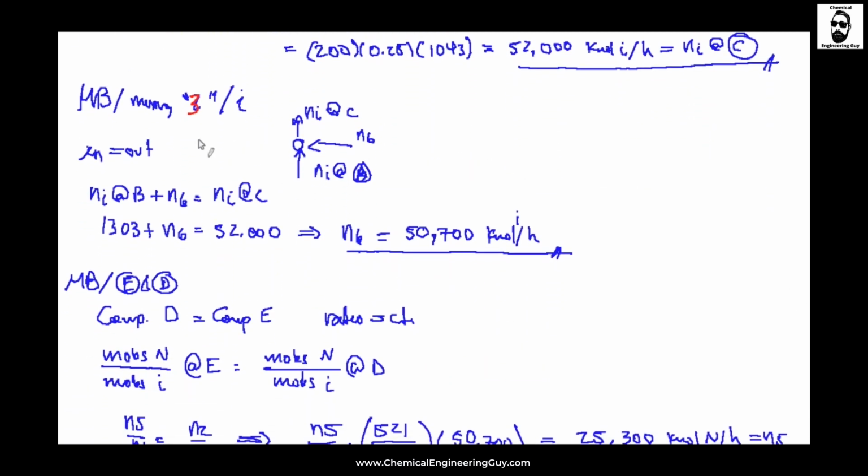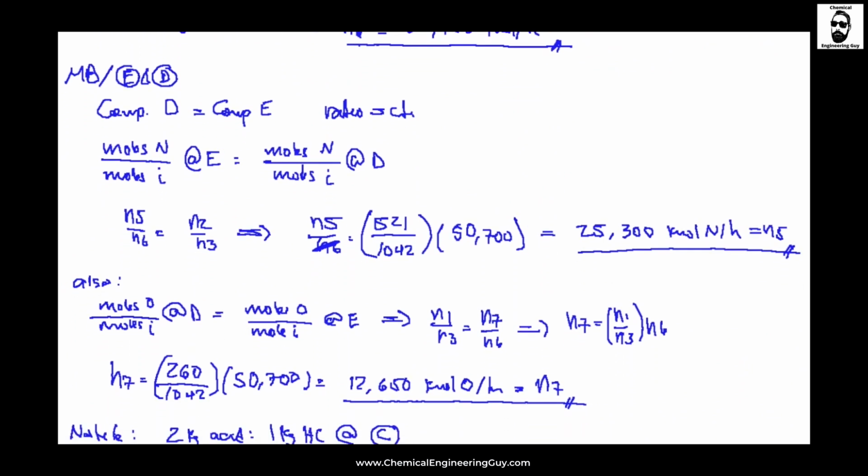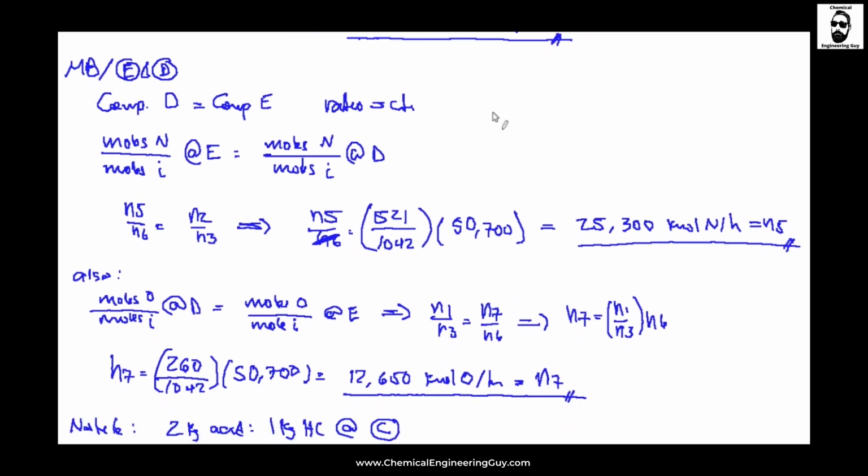What else do we have here? Mass balance in the mixing unit number 3, we got another flow. And this, guys, is very, very tricky. Actually, this is not that common in mass balance, but it makes sense. Hopefully you understand this part. Once again, I'm going to explain it to you.